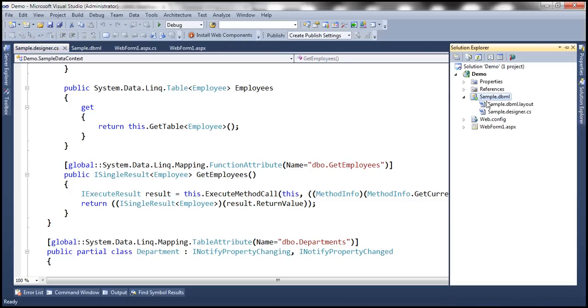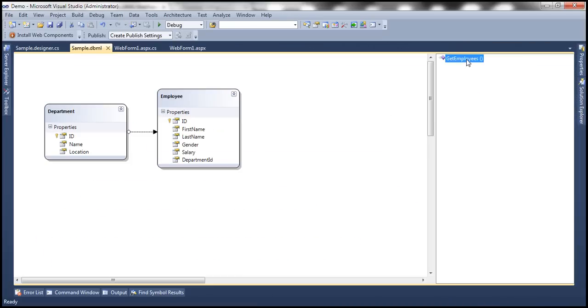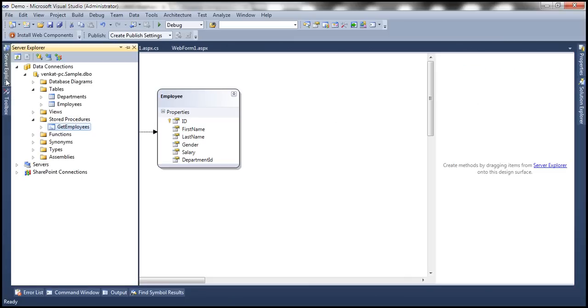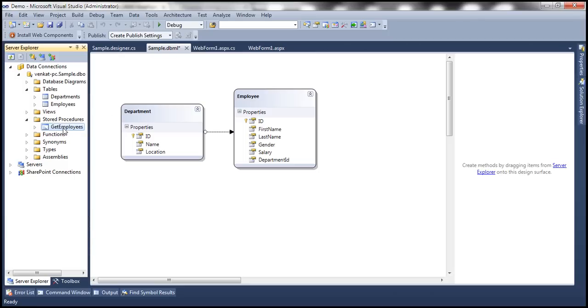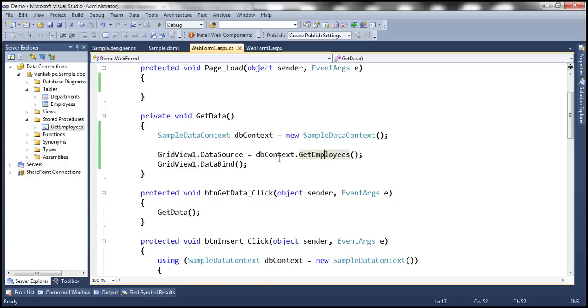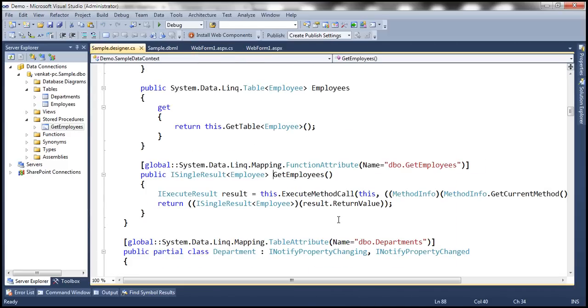Another way is at the time of creating the stored procedure, we have a way to modify the return type. Now, if we go to the Server Explorer, and if we drag and drop this directly on the designer surface, then by default, it uses the default naming convention. That is the name of the stored procedure plus result word. Okay. Now, if I drag and drop this on this employee type, then the return type of this stored procedure is going to be employee. So now, let's save the changes. Let's go to getEmployees, go to definition, and look at that. Its return type is employee.